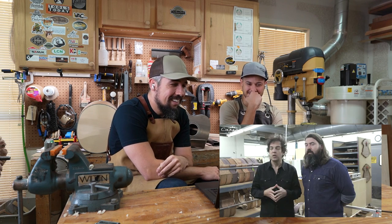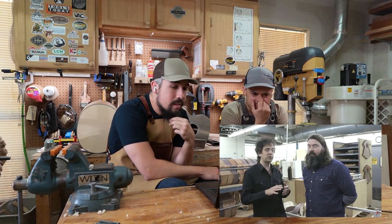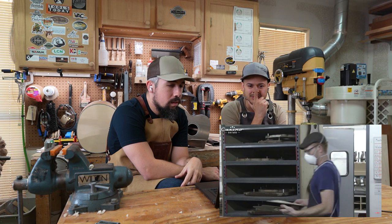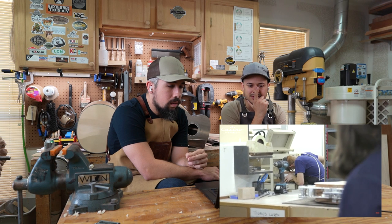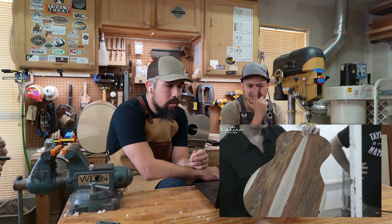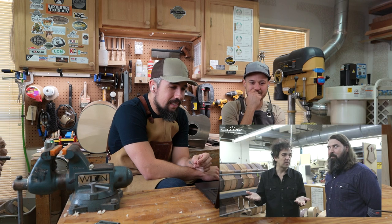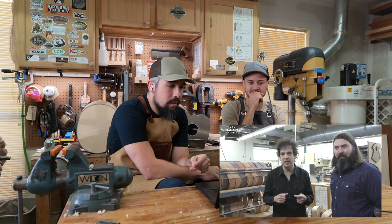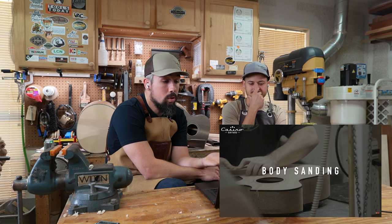Right now we're getting the tops and backs of the guitars put on the skeletons as they call them. They've invented all the tooling here in-house — these little machines hold them together, get it nice and tight. He's got one right there and he's taking it off at the moment. It's a beautiful piece, looks like a builder's edition. We also saw a few Coca-Cola limited editions — they're really pretty. This is where the guitar becomes a guitar — the body — but there's a lot of work to do after this. During this step there's so much you can't automate; you just have to do this part by hand.